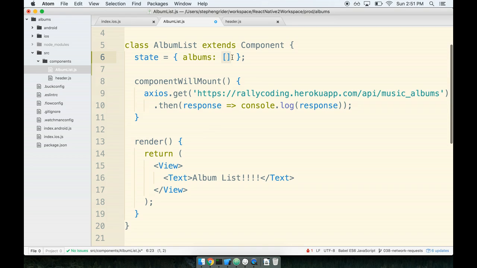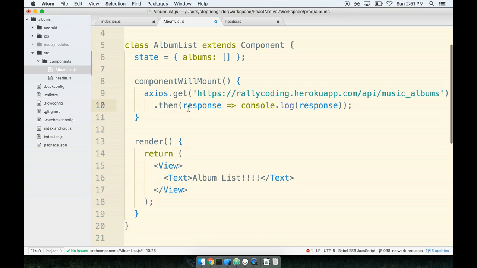We now have set up some reasonable default or initial state for our component. Now for step number 2. Step number 2, we need to make sure that after we fetch our data, we take that state and we update our component state. So this step here is going to be just a little bit tricky. But we're going to write out the syntax for it, we're going to write out the code, and then we'll talk about exactly what's going on with it.